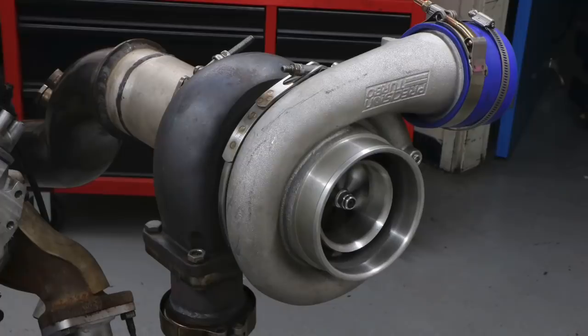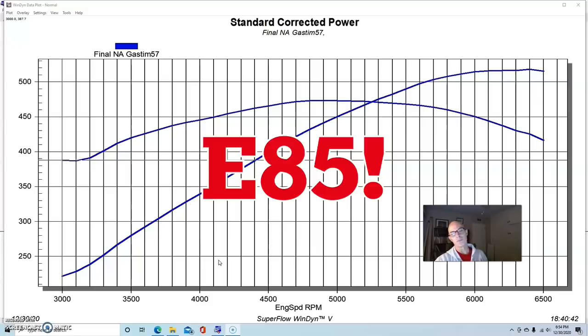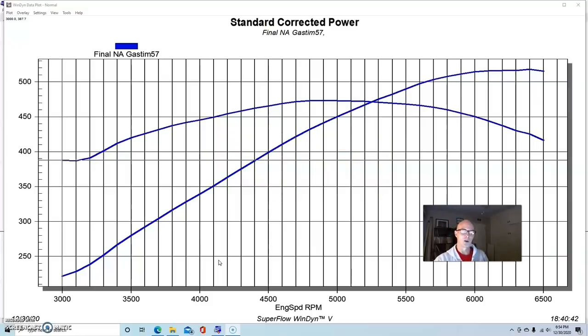On the boosted stuff I like to run something that has higher octane because I don't want octane to be the limiting factor in power output. Since we don't have knock detection on these things, we have to be guessing and going by experience if we try to run stuff on pump gas, and I don't like to do that under boost. Running E85 is a good alternative because race gas is really expensive.